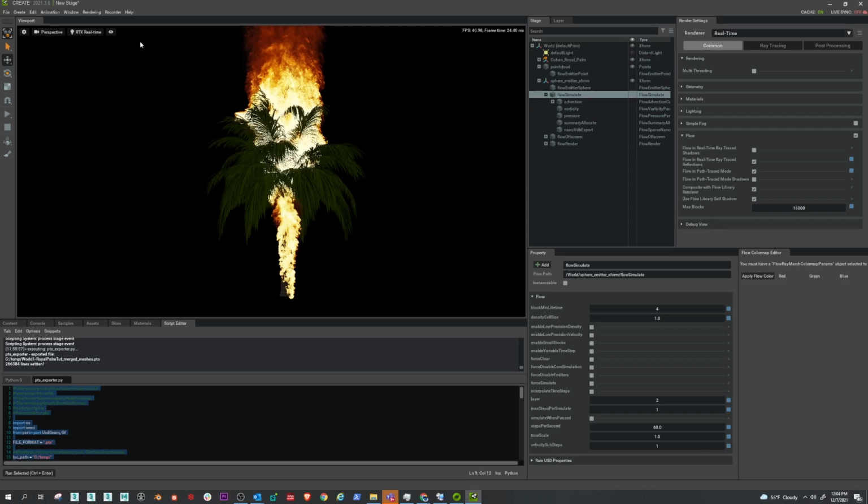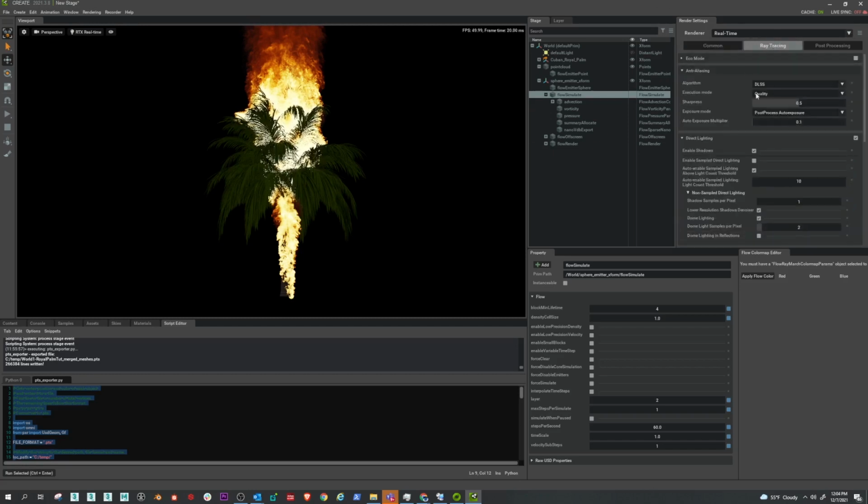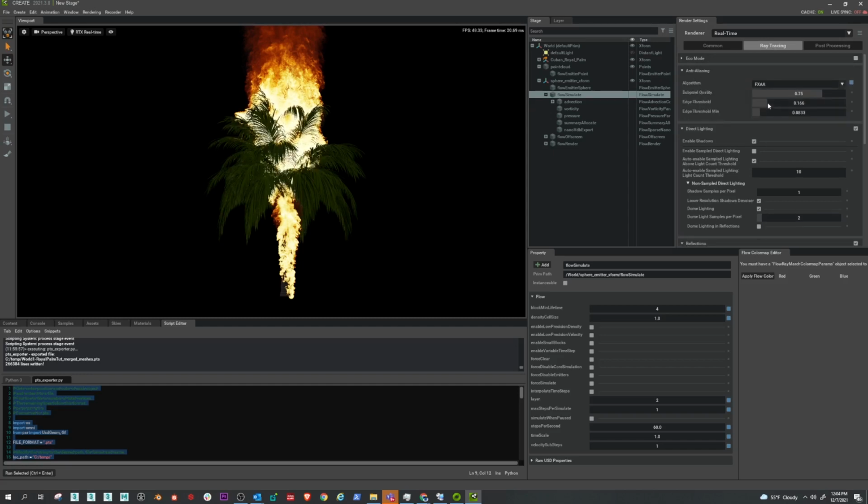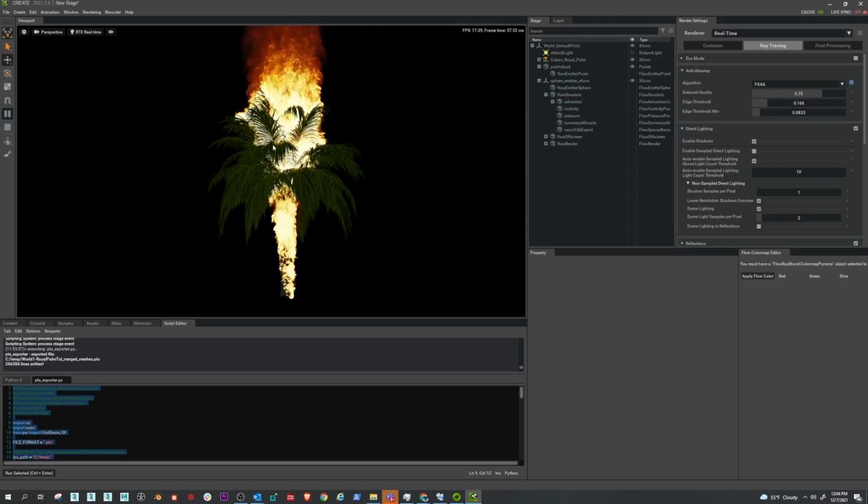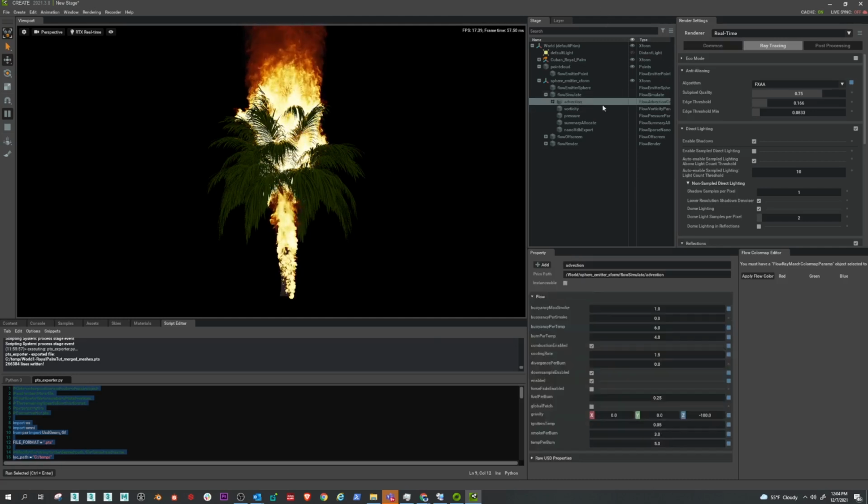Also, what you'll notice is if I pause it, you can see the anti-aliasing here is kind of shaky. If you come over here to your render settings, ray tracing, go to anti-aliasing mode and change this from DLSS to FXAA. That's it. It's going to hurt performance a little bit, but it's going to make that a lot less jiggly. Okay, so back here to advection. Some settings you're definitely going to want to play with here. So ignition temp, we're going to set that to 0 because that's going to help the fire spread faster. And we want a faster spreading fire.